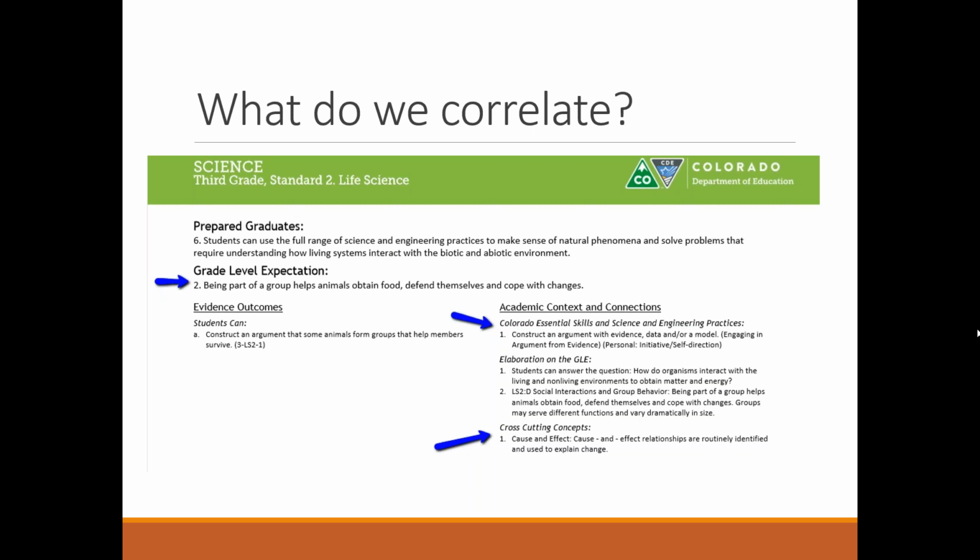So, like we talked about earlier, what do we correlate to? That's probably the biggest question on everyone's mind as they get ready for marketing your programs and letting teachers know what you can help them achieve. And I think most likely you are still going to be correlating to the grade level expectation. That's probably the easiest place to correlate.